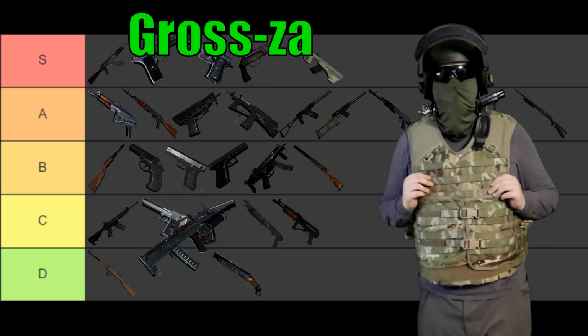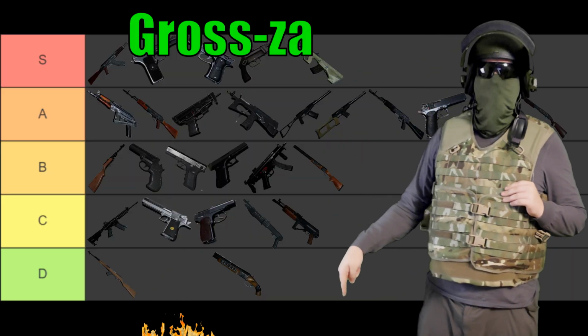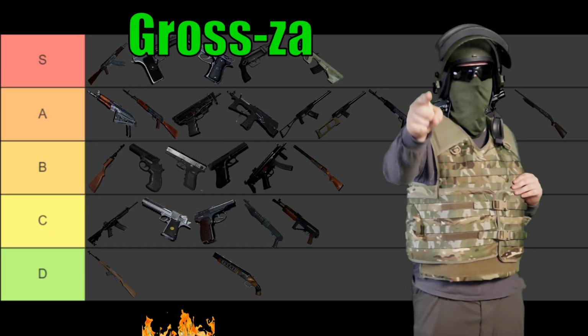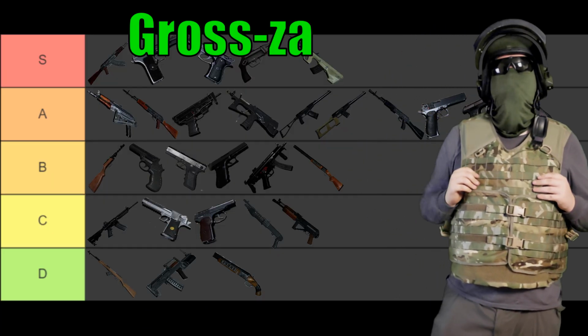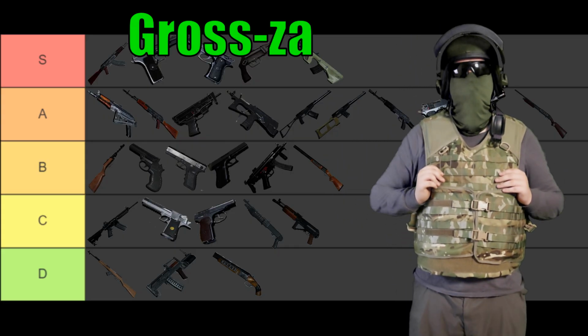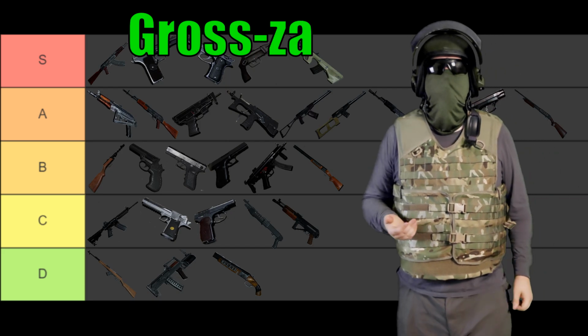It's going into D tier. You know what? Fuck it. Send it straight to hell. I hate it. Fuck that thing. It's an abomination unto God, and if you like it, you should feel bad. Okay, fine. I'll try to judge the Groza objectively. Somewhat. Kinda. We'll see.